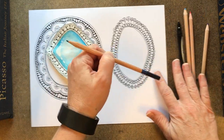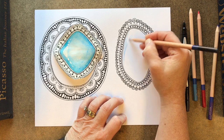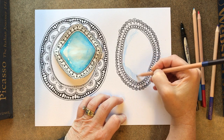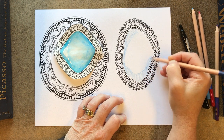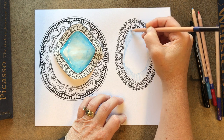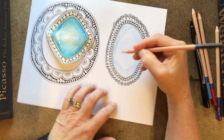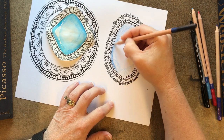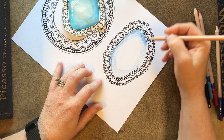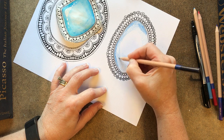So what I would do — when you're coloring, you want to leave that highlight in the middle. I'm going to go really dark on the edge. Since this one is longer, I may want to have a section that goes up longer, so my highlight is kind of in the middle.